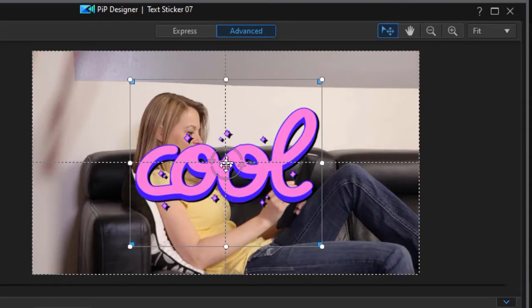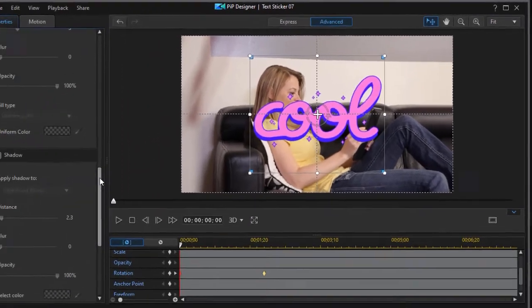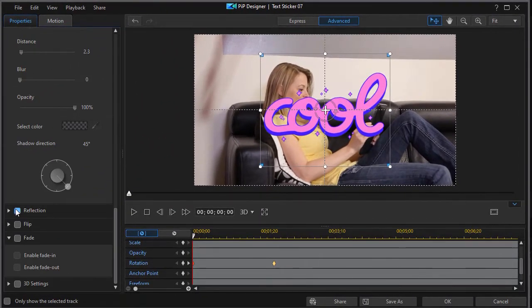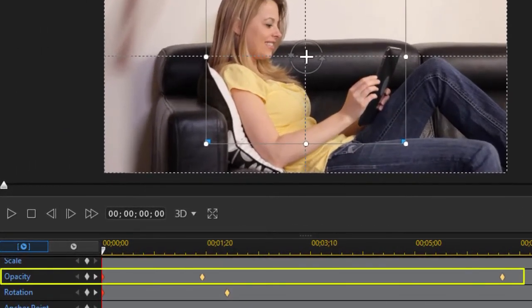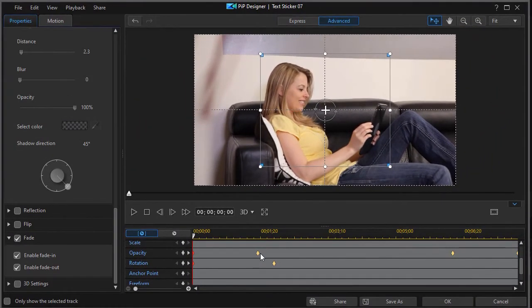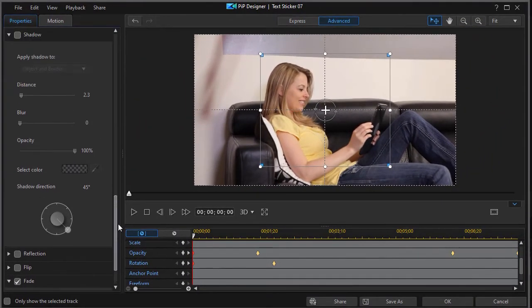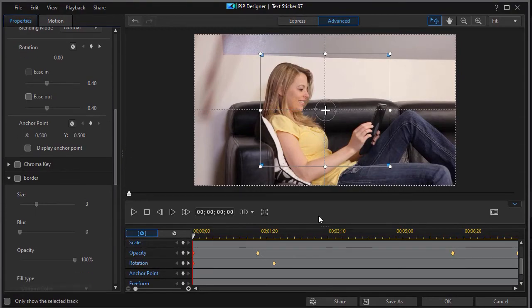Notice it also shadows the elements besides the lettering as well, if you use that. You can do reflection. I wouldn't probably do that. A flip will make it so you can't read it. You can do a fade, which might be nice. You can fade it in and fade it out. And you notice what that does is that it simply sets some keyframes for opacity automatically when you click the fade controls. So those are a few things that you could do with that text.